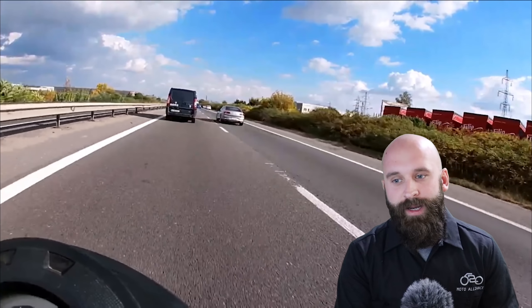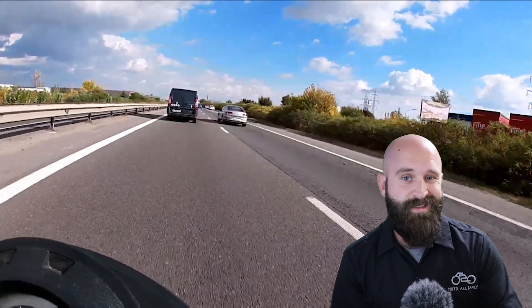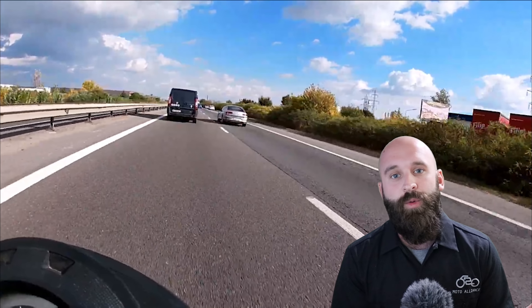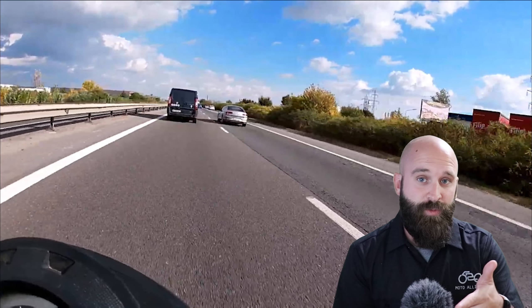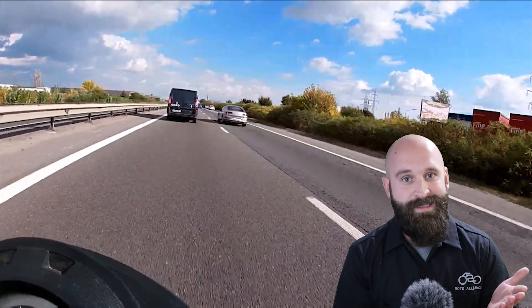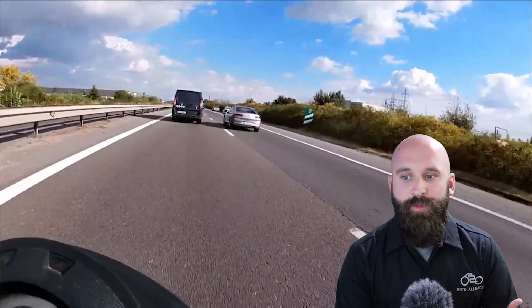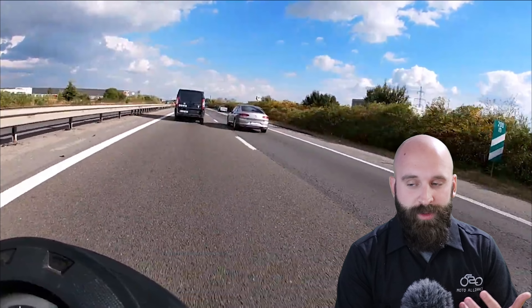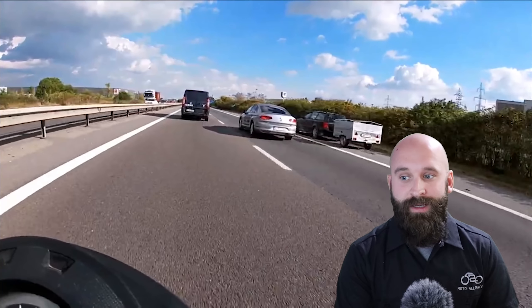We're going to move forward a little bit here. As you can tell, the van moved over to the left. If I was in lane position one and wanted to see around the left side of the van, I would be doing that. But then this van switched over to this side, so I can't see there anymore — I'm going to switch over to the right side in lane position three. That's the type of adjustment you want to keep making based on how everybody's doing things. Escape paths here would be the shoulder or even lane filtering.